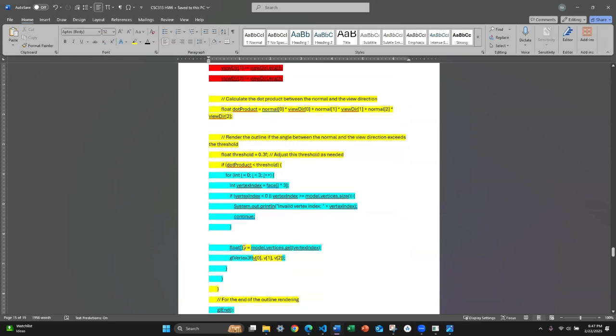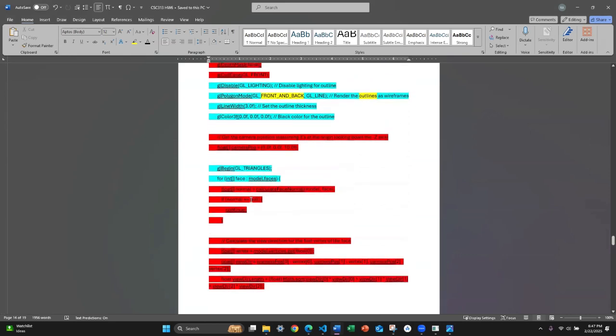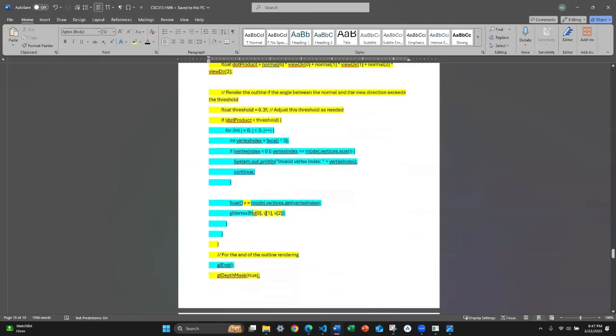And this is similar to the one in the book, but the one in the book has it as float vertex equals this. Well, we can't do that because if we go up here, we used float vertex already, so we can't use it twice. So instead of vertex 0, 1, and 2, it's V 0, 1, and 2.